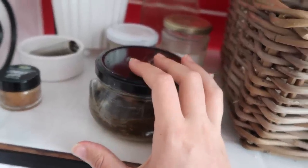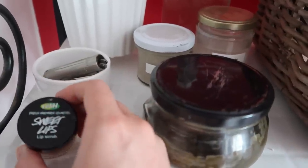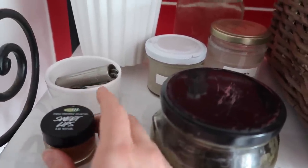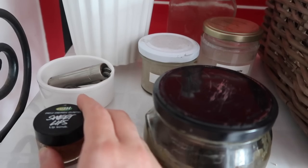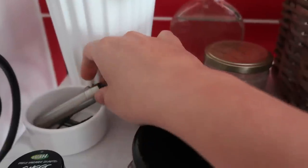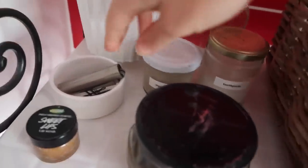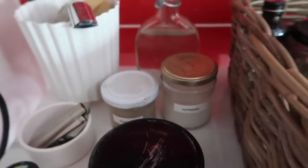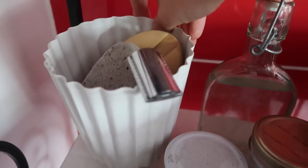Lots of recipes for different face washes for different skin types will be coming soon. Then I also have this Sweet Lips lip scrub — honestly I just found it and I've had it for years and years and never used it. I'm going to use it up and then probably upcycle the container. I'm just using that up at the moment. In here I've got a lighter for when I have baths so I can light some candles. Bobby pins to put my hair up when I wash my face, and sometimes I'll have an elastic band in there as well — it's currently on my wrist.